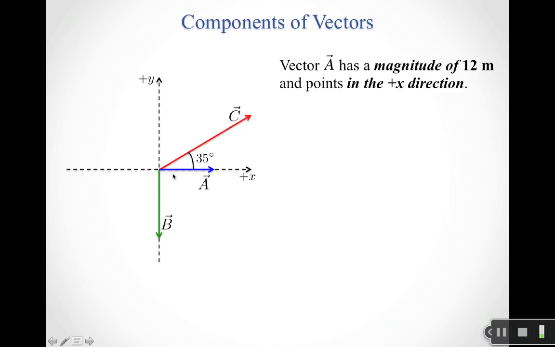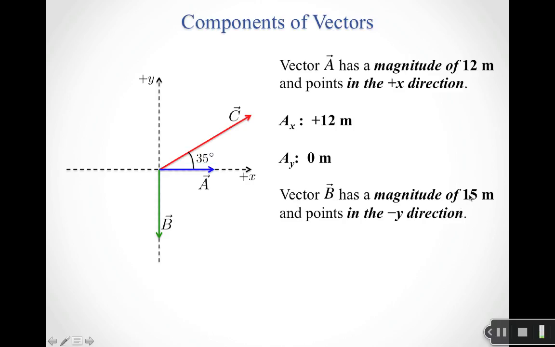So let's think about our three initial vectors here. Again, we said vector A happens to lie along the x-axis. One of the nice things about a vector that lies along the x-axis, or any axis, is that one of its components has to be 0. In this case, vector A, we know what its magnitude is. We know that it lies along the x direction, so it doesn't point up or down at all. So its y component has to be 0. Its x component then has got to be equal to the whole magnitude of vector A in the right direction. In this case, vector A happens to point in the positive direction. So the x component of vector A is going to be positive 12 meters. The y component of vector A is going to be 0 meters.